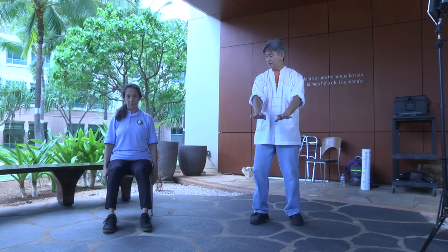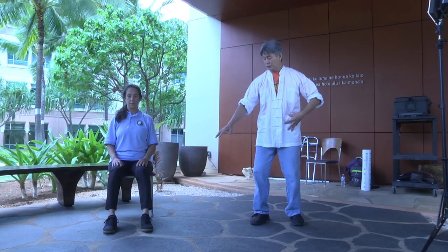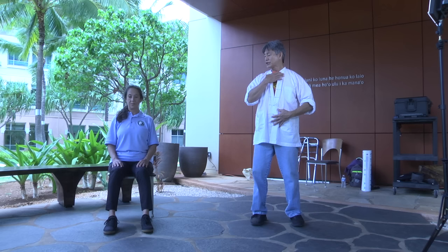While she's holding that, I'm going to ask her to relax her pelvic, but don't let go of that stretch. Relax her knees, relax her ankles, and try to have that constant expansion, that constant stretch. So it's very simple in concept. We want to expand, but we want to totally relax. Okay? I want her to relax her chest and just breathe from the lower belly. We call this the Tantin area. It's our major energy center.